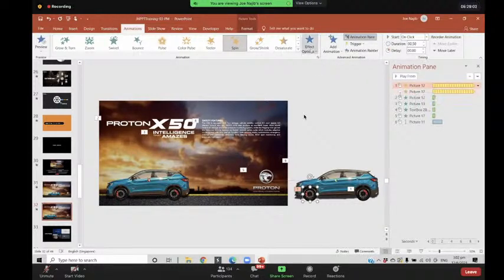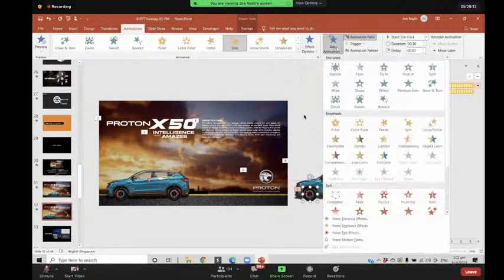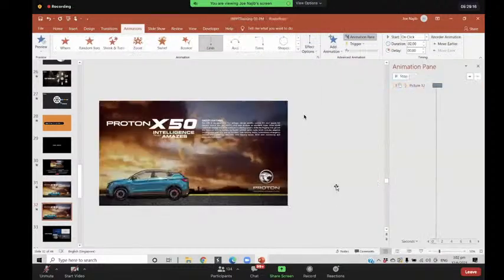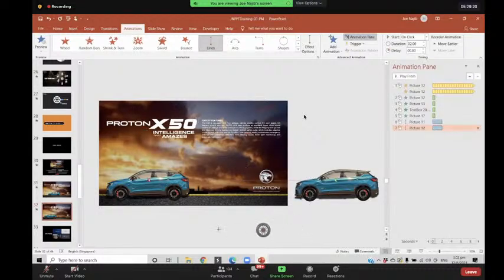So now you want to add a motion path. Jangan replace, because if you just go straight to motion path and you create motion path, your tires will stop spinning because you are replacing your spin with a motion path. So add animation. So I'm going to add a line, right? So now line is I'm going to pull this tire so that it finishes exactly where I want it. All right. So it should be with previous, which is with the car body, right?